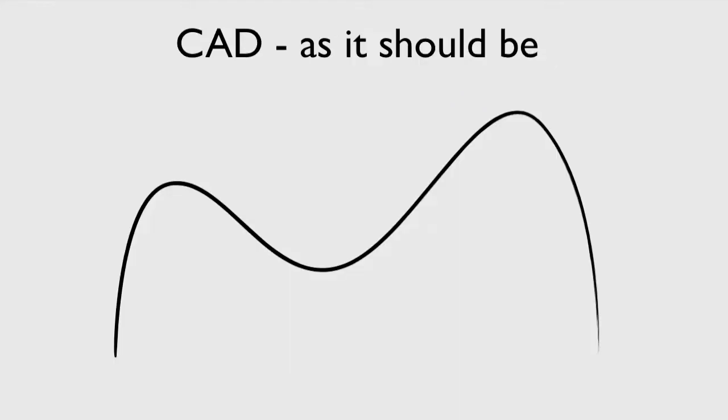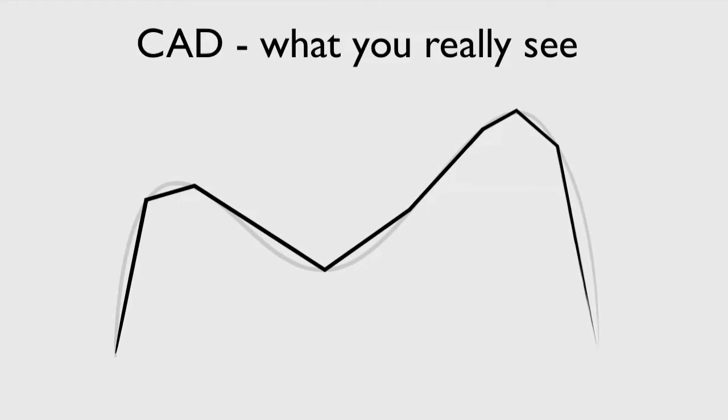Using freeform surfaces and curves like Bezier or NURBS, you can define perfectly smooth curvatures, which is great. However, this is what you always see on the computer screen. It's a triangulated copy of original data, the only thing the computer usually can handle. So why should you care anyway?